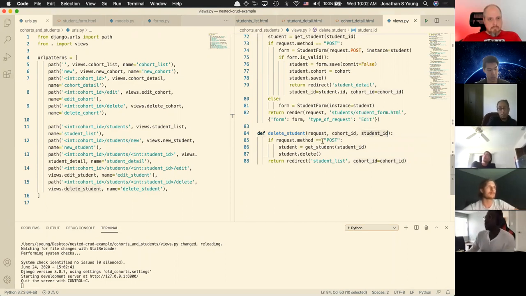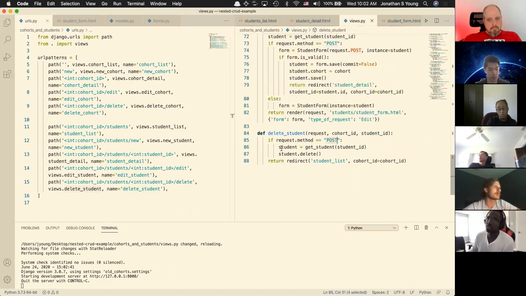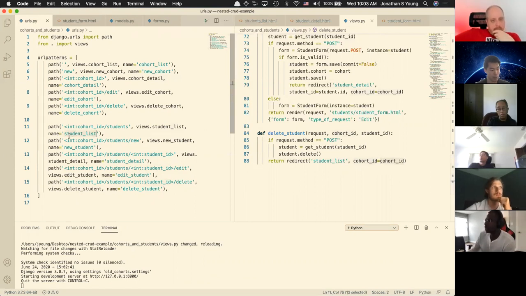If the request that comes through is a post request, which it is, because if I jump over to student detail, there's that method equals post right here. I'm going to grab the student from the database using the student ID that was passed in from the URL. I'm going to delete them, and I'm going to redirect to the student list of that particular cohort. Again, student list, there's that named route right there, and it needs the cohort list in order to function.